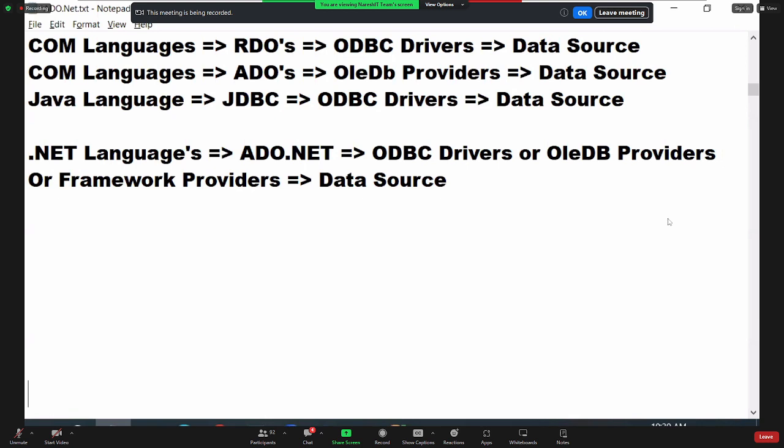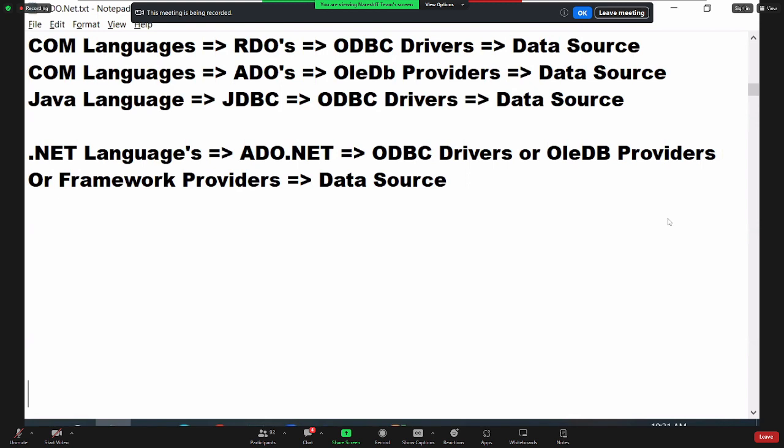Framework providers are not available for MySQL; they are available only for SQL Server and Oracle. Are you clear or not? Listen carefully to me. The framework providers are given by Microsoft only for SQL Server and Oracle with limited support, not for any other data sources.